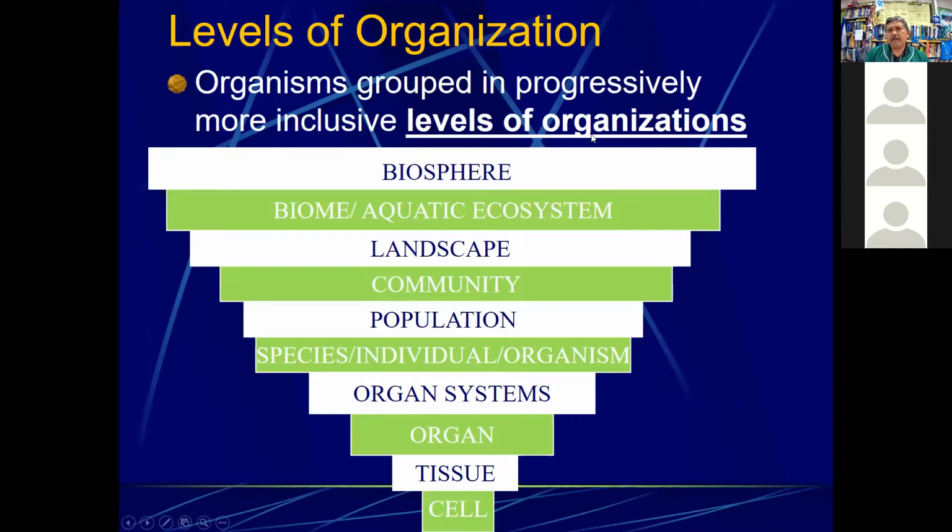Other biomes are the tropical rainforest, the boreal forest or taiga, the deciduous forest, the grasslands, the savannas. All these are different types of biomes. If you take a look at the ocean, though, the ocean has aquatic ecosystems that are similar to biomes, things like the coral reefs, the open ocean, the rocky shores, the kelp forests. All these are aquatic ecosystems. And if you put all those aquatic ecosystems and all the biomes together, what you get is the area on the earth that has life, and that's called the biosphere.